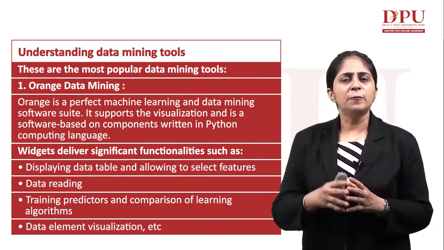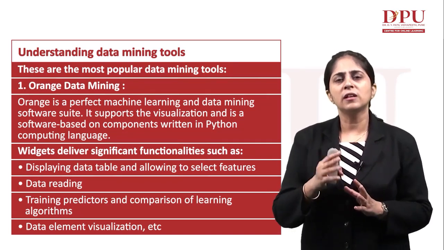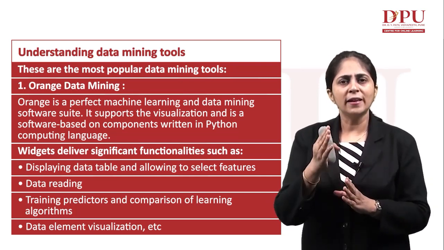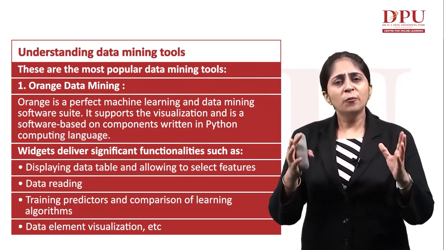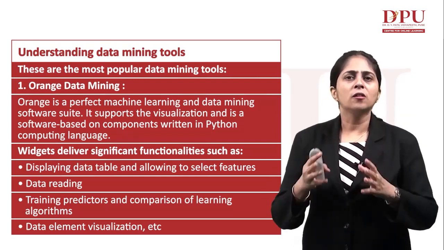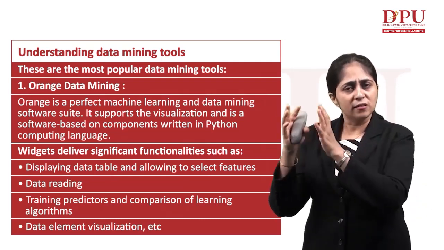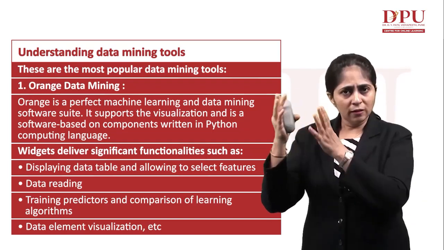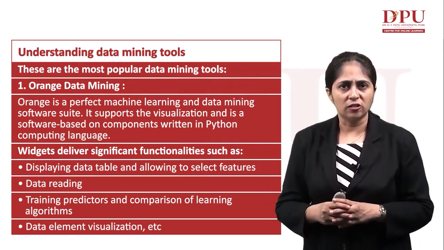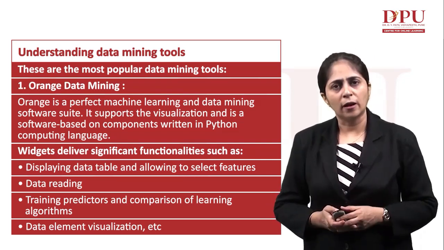Then data element visualization. The visualization of various data elements can also be done using our Orange data mining tool. So the first one that we have talked about, the Orange data mining tool, the objective of this tool is to discover the pattern or trends between the data, so that this data can be transformed into a proper set of information which can be used for making the strategic decisions for the organization or making the future plans for the organization. So the first one is Orange data mining, which is written in the Python computing language.